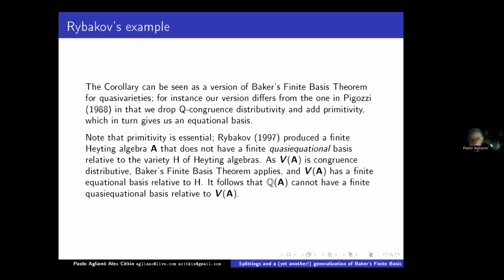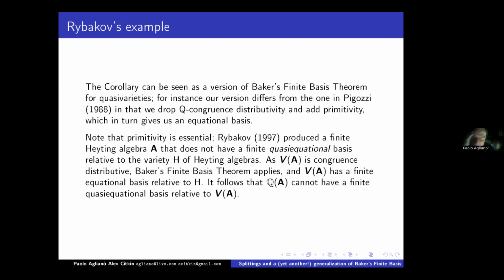Let me stress that this is not the only example. There are even older examples than this. I think that Belkin in the 70s and Tumanov proved the same result for lattices. So there is a finite lattice that does not have a finite quasi-equational basis relative to the variety of lattices. And then I think Zobiak found an interior algebra with the same property. And finally, I think Selakowski and Zobiak found a subdirectly reducible lattice with this property, because the lattices by Tumanov and Belkin were not subdirectly reducible. So really you need primitivity.